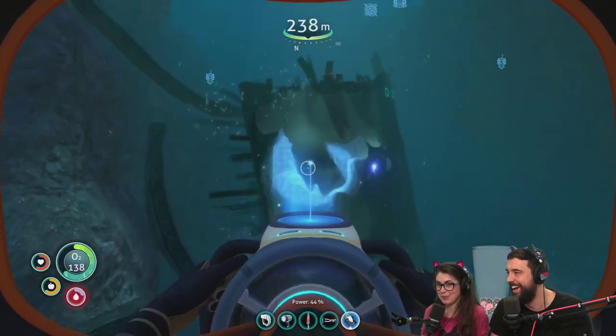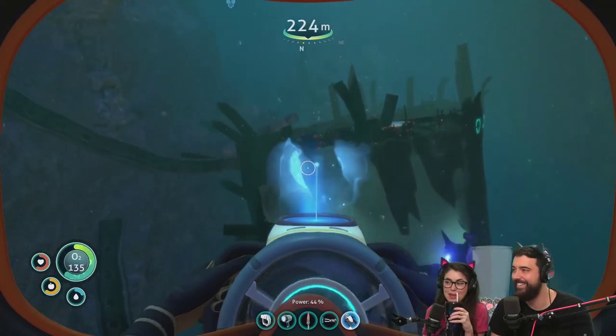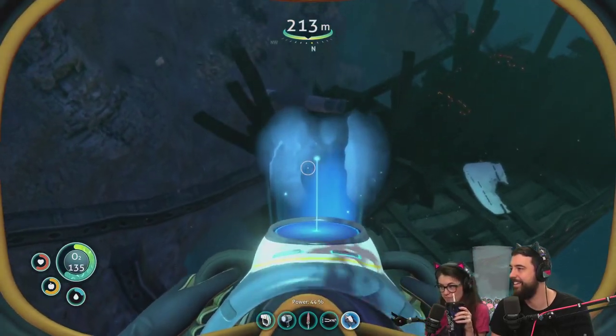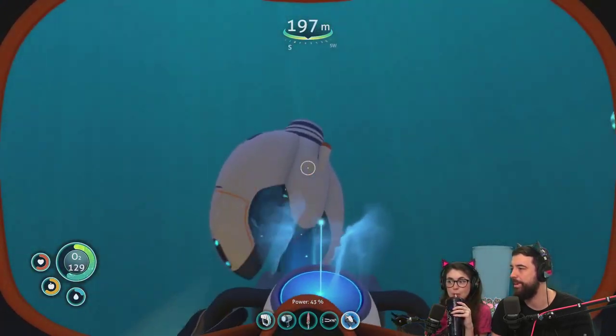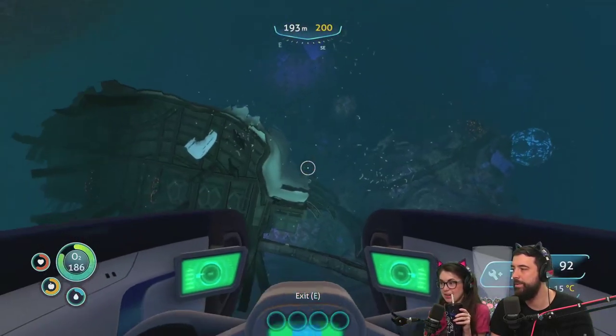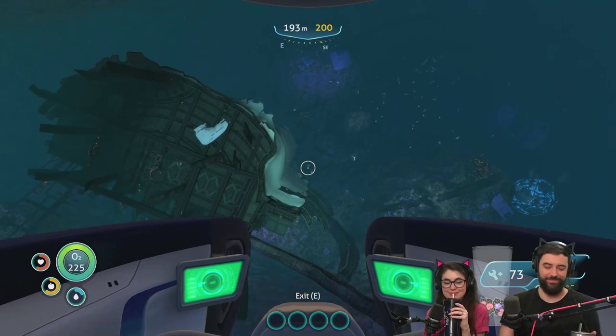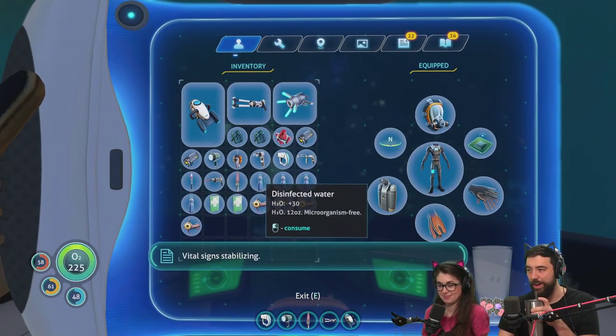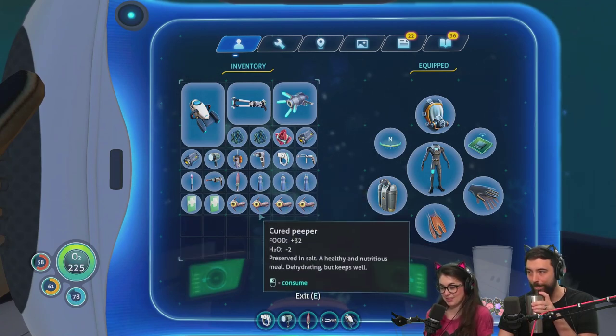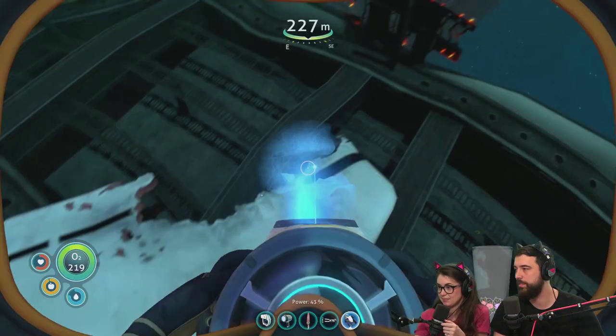All right, well, that was exciting. Ooh, hydration break, in game and in real life. All right, where's my boy? There's my boy. That was exciting. Vital signs stabilizing. Rave squid said, bad vibes.